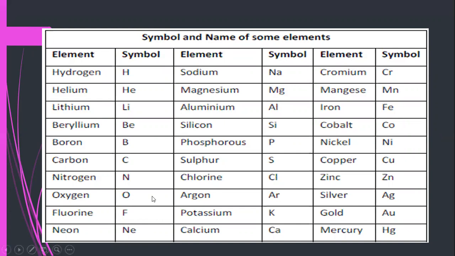Here you can see some element names and their symbols. For hydrogen we use H — a capital, uppercase letter. For helium we use He — capital H and small e — so uppercase and lowercase letters are used when a symbol consists of two letters. The first letter is uppercase and the second is a lowercase letter. For example: lithium Li, beryllium Be, boron B, carbon C, nitrogen N, oxygen O, fluorine F, neon Ne.